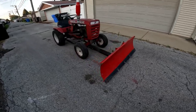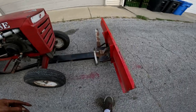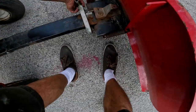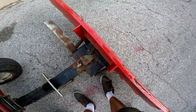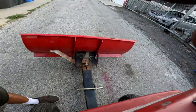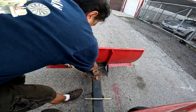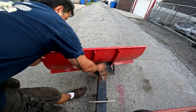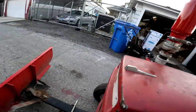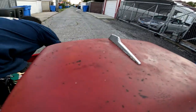I gotta cut it back some. Look how long it is. I gotta cut this off right here. This right here I can just move by hand. It's either gonna be left or right. This opens it up. That's about as far as it goes to the left. Same thing to the right.